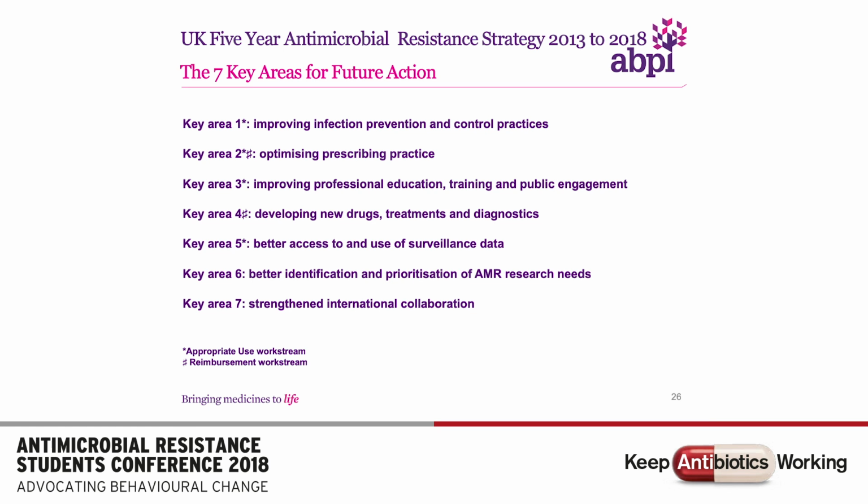In the first strategy, these areas were identified as the key areas for actually taking action in this country. So improving infection prevention and control, and as you heard, in the UK we're actually quite good at this. The MRSA problem hasn't disappeared, but it's been markedly reduced. A similar picture for resistant E. coli in hospitals. The resistance to ciprofloxacin and third-generation cephalosporins has come down over the last few years, but it's still not zero. Those resistant organisms are still around, and for individuals who get them, this is obviously a huge, big deal, as you heard earlier. So we do need to continue to do things to address these.